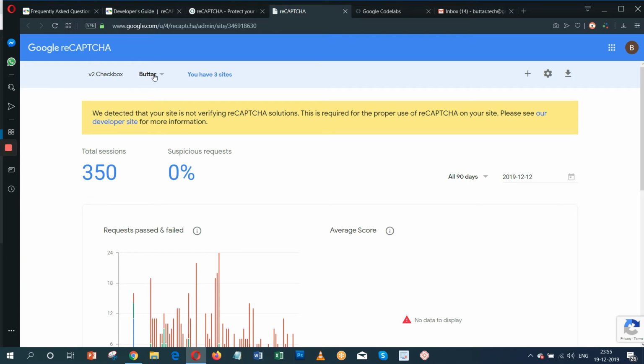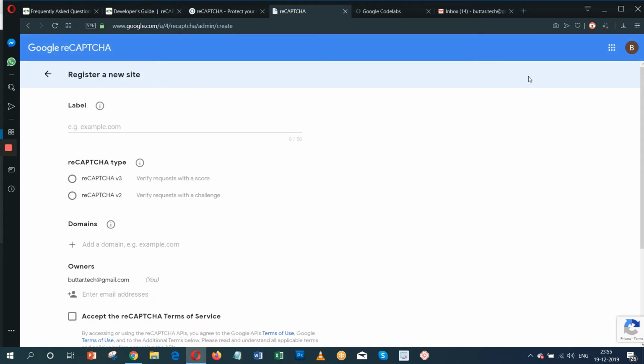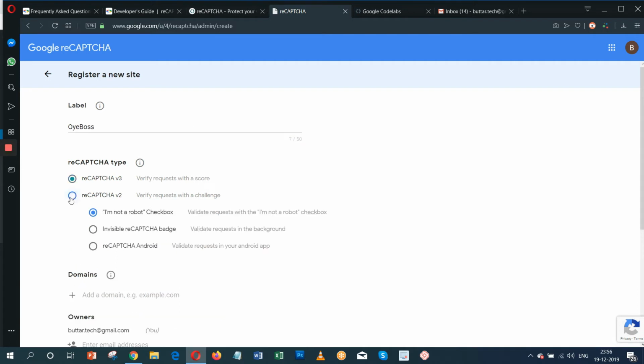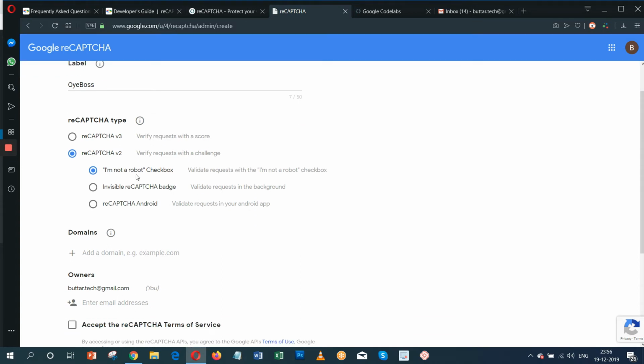Now let me quickly add one new site over here. Under one account, you can create multiple websites of yours. Now in this case, I already have 3 websites and I'll add one more website right now. I'll simply click on the plus button over here and I'll land up on this registration page for a new website. So I'll just name my new property, that is new website addition. And I'll check version 2 because this is what is supported in Elementor latest version, and then I will simply check the I'm not a robot checkbox. I like this method, that's why I have selected the I am not a robot checkbox.